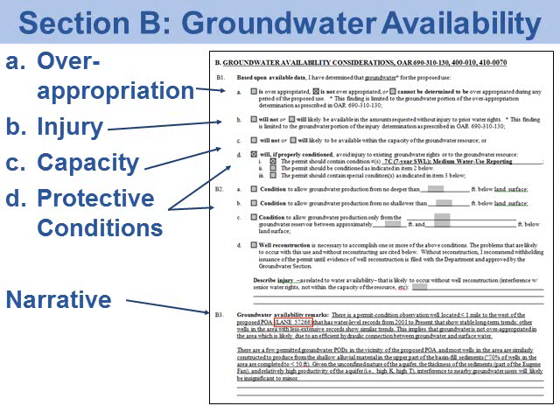Okay, moving on to Section B, an assessment of groundwater availability under the Division 310 rules. You'll see that we take a look at a number of things in this section. First of all, we assess whether or not the target aquifer is overappropriated, whether or not the proposed use will likely cause injury to an existing water user, and whether or not the proposed use is within the capacity of the resource. Then we identify any protective conditions we believe are necessary to ensure that the proposed use, if permitted, will be protective of the resource and the senior users.